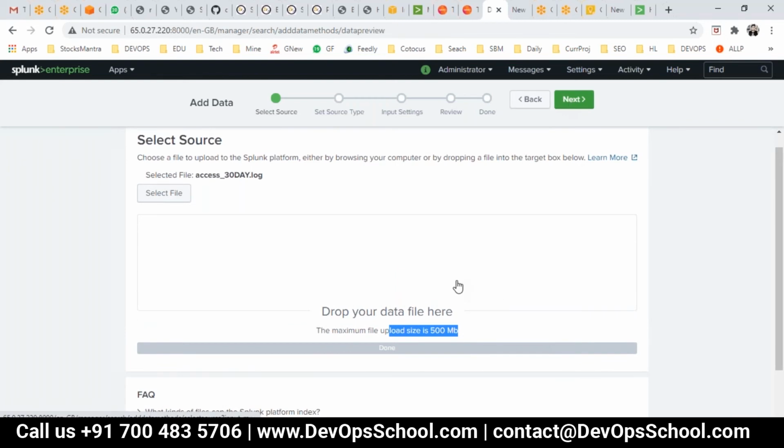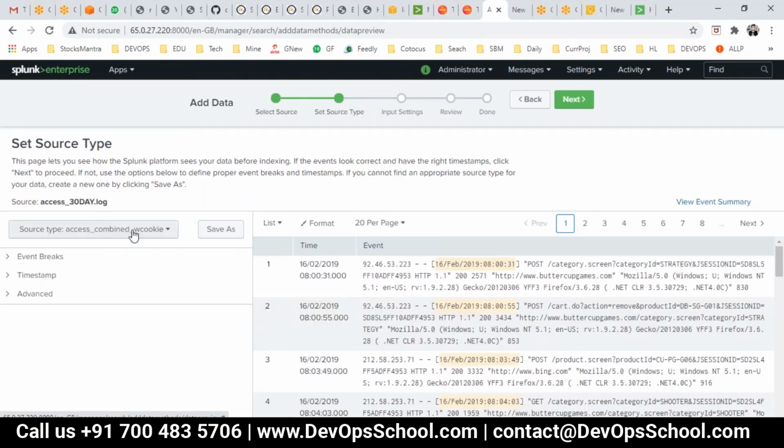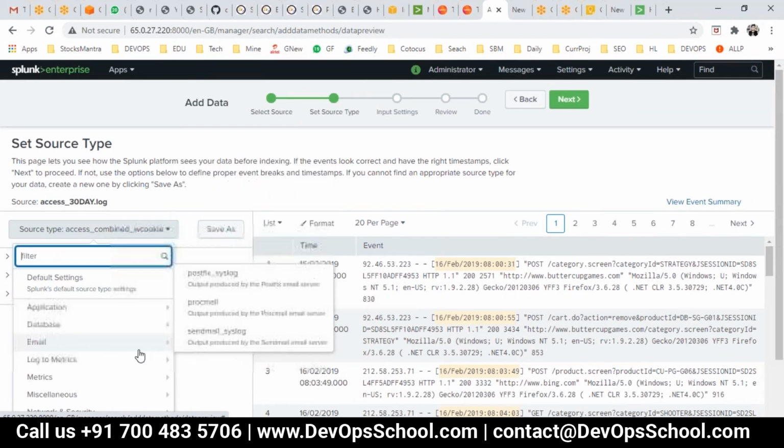And per day, it's per day. Okay, now see here, look at it very carefully, how much data you have here. You have so many. See, this is the time format, and then this is the raw data. I'll come back to this, but if you look at this, this is a source, the file name will become a source. Now if you see, the source type has automatically been selected here. What do you see? Access combined with cookies. This is the source type which it automatically has taken.